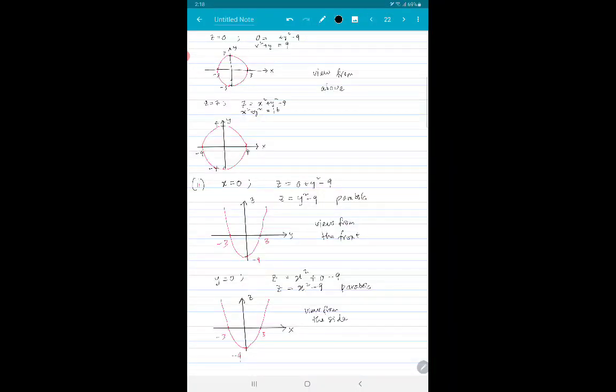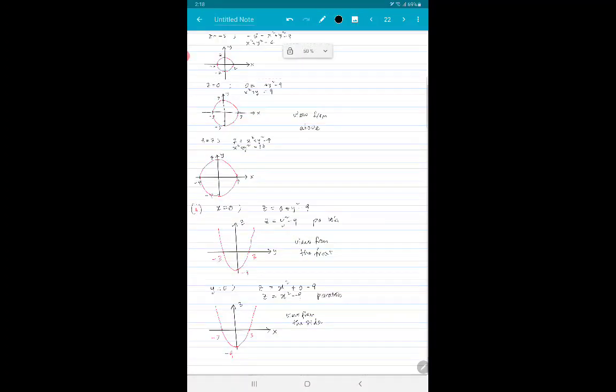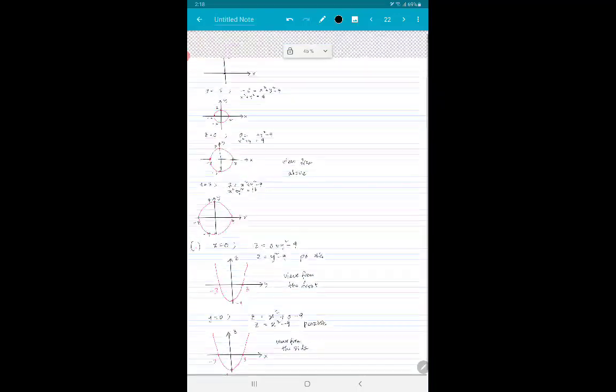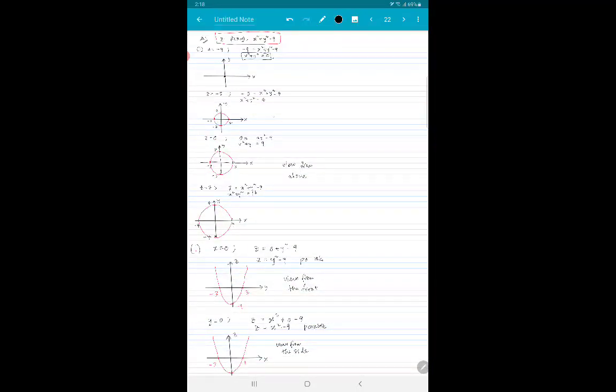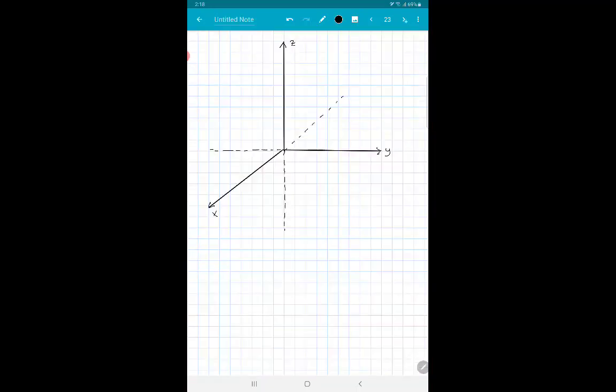Now let's look at our traces again. We have 4 level curves. One is for z equals 0. This one is z equals 0, z equals negative 5, z equals 0, and z equals 7. Remember z equals 0 is when it is on the xy plane. And then we have z equals negative 9. So let's say that's, I don't know, 3, 6. This is negative 9. We have 3, 6, 9.